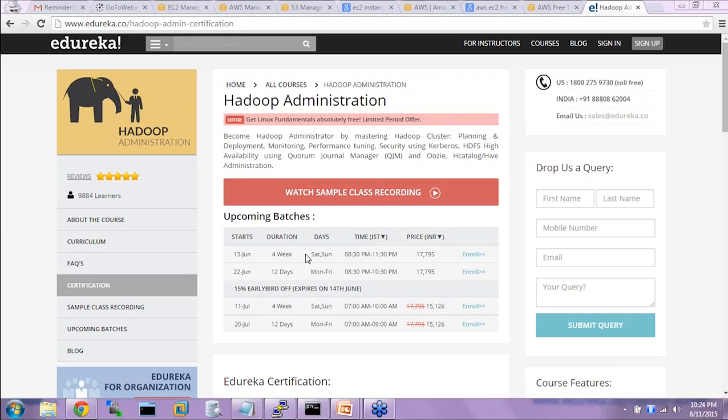The reason is we cover all the aspects of big data technologies, and certainly Hadoop in detail, which is what companies are looking for. Now, will you have any real-time production support? No, we don't provide any production support. We don't handle any production issues, but we do provide all the support related to our courses.